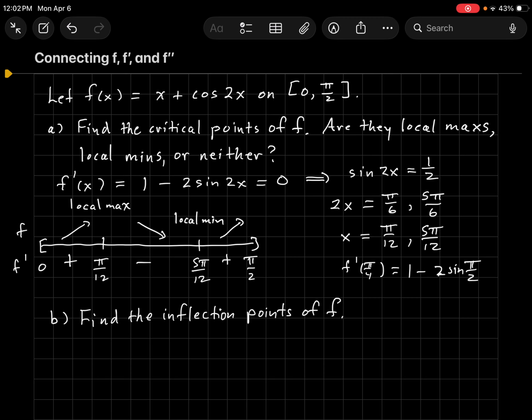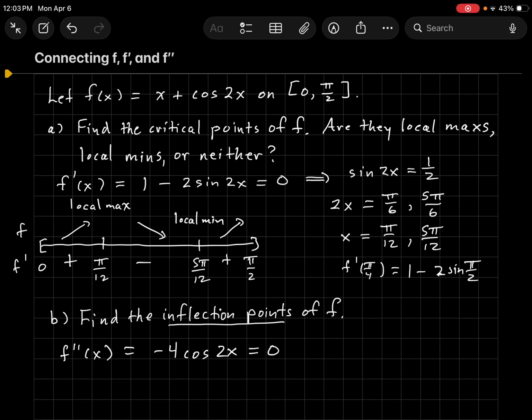If you're ready, let's find the inflection points of f of x on that interval. Inflection points is a keyword or phrase that says let's look at f double prime, either where f prime changes increasing to decreasing or vice versa, or more often where f double prime equals 0 and changes signs. So if I find the second derivative, I get negative 4, don't forget the chain rule, cosine of 2x. Nice smooth function, put where it equals 0.